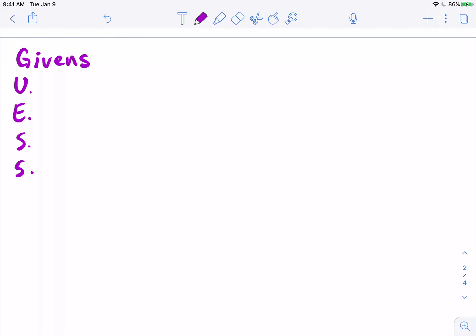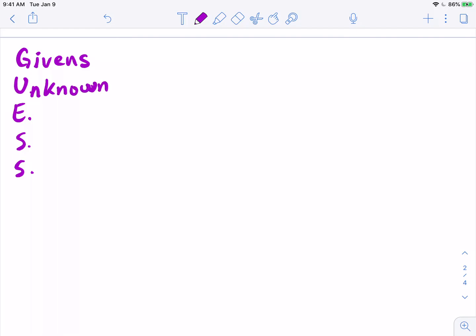If you're doing your own lab experiment, you often have to get your own givens by seeing what you can measure and then measuring it and starting with that to do what you can't measure, which is where math has to take over for you. And the U is the next thing you want, is what you want to know. So this is what you don't know. So this is your unknown.